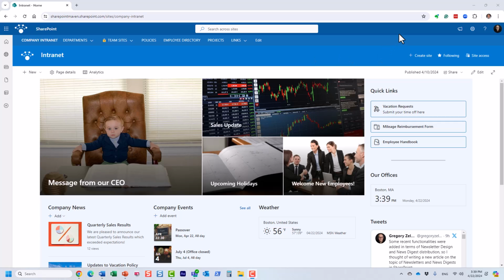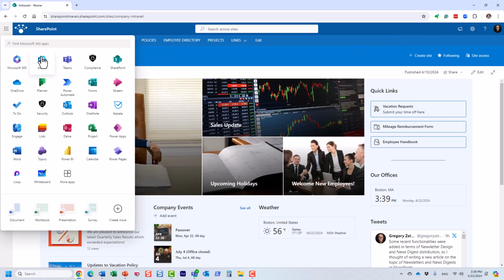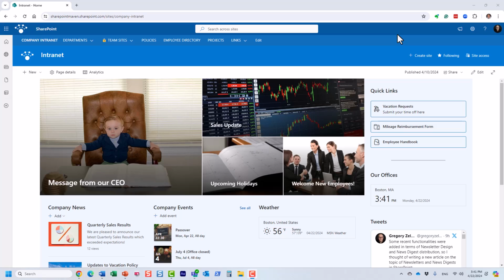I will obviously go over all of the steps in this tutorial. However, I do want to mention that in some cases you will not be able to perform and execute some of these steps and features simply because you would need special privileges and access to the SharePoint Admin Center, for example.